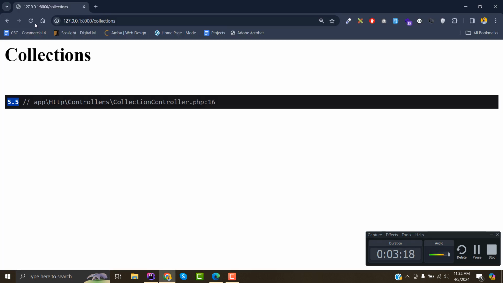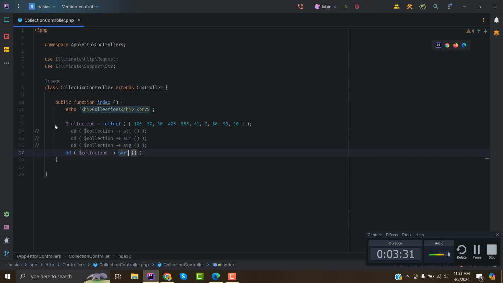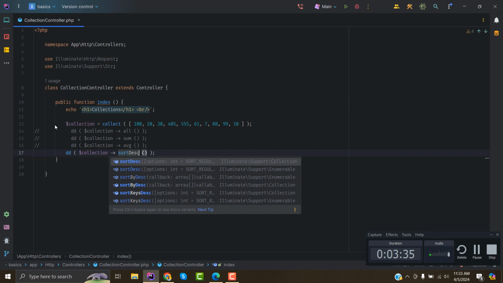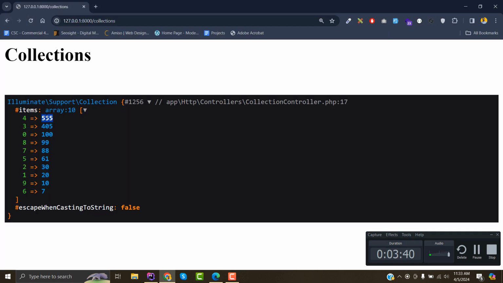If I reload the page, you can see all the items are sorted: 7, 10, 20, 30, 61, 88. These are sorted from ascending to descending. What if I want to sort my arrays descendingly? I can use the sortDesc method. Now if I reload the page, I should get the values from higher to lower.